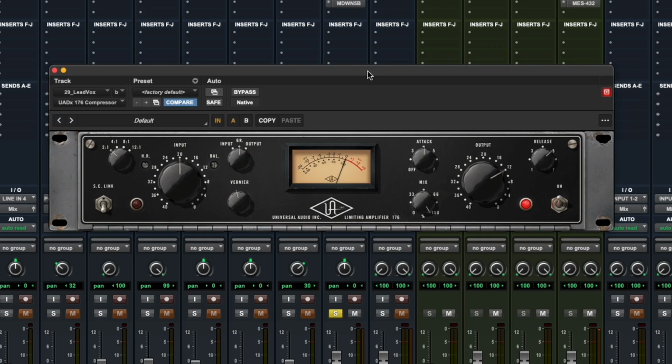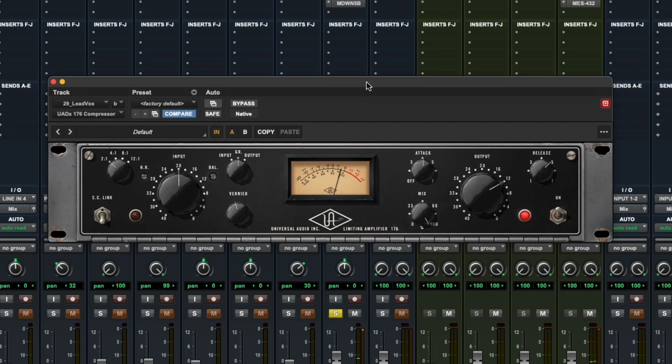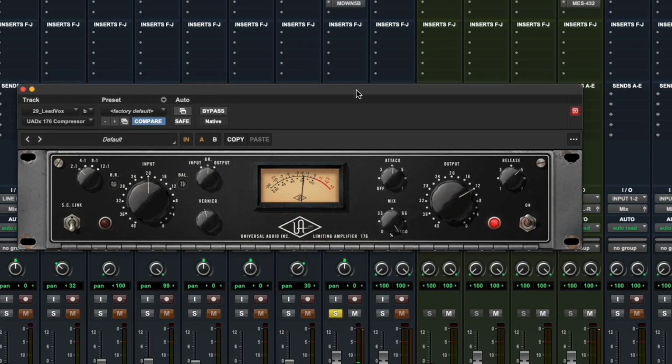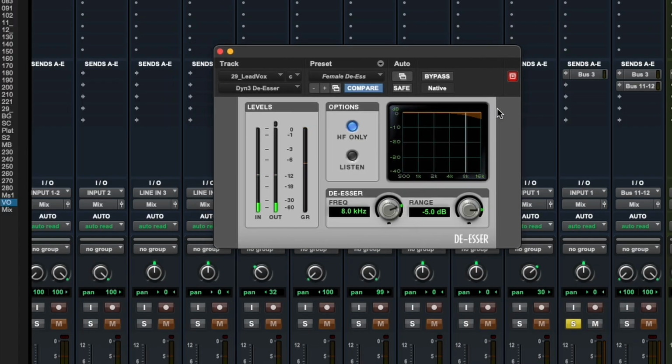So I've got the UA 176 on her vocal, reminiscent of the retro 176 that Randy likes. And I've got just the Pro Tools stock de-esser. Randy uses the DBX 902.